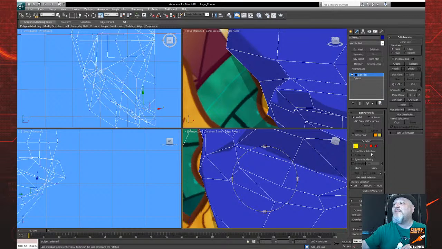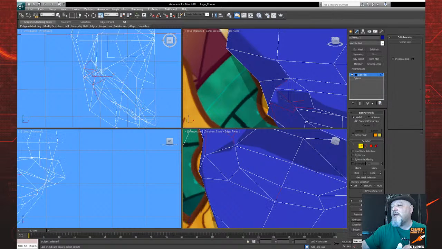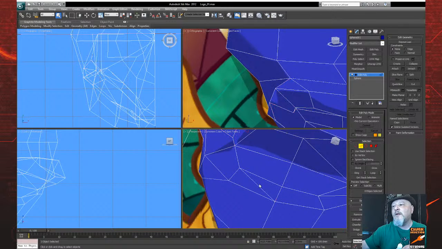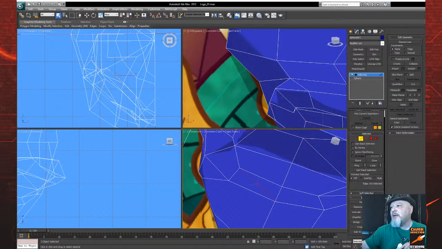All right. In the spirit of cleaning things, I'm going to cut from here. Oops. So I'm going to cut, not weld. Cut from here to here. And then I'm going to remove that edge that we're going to grab. This edge right here.